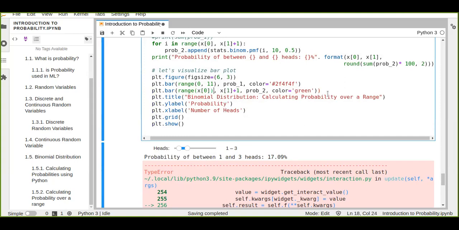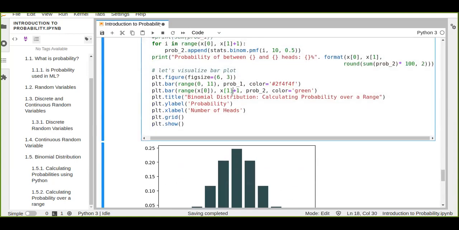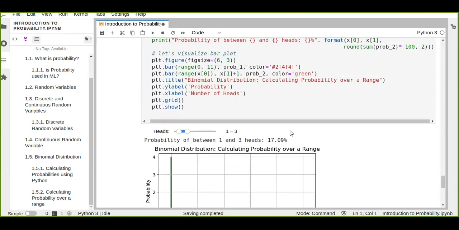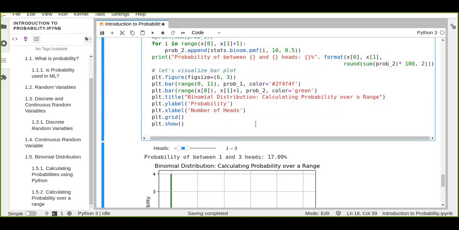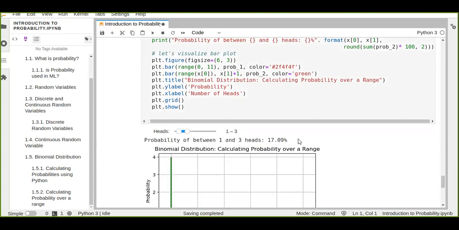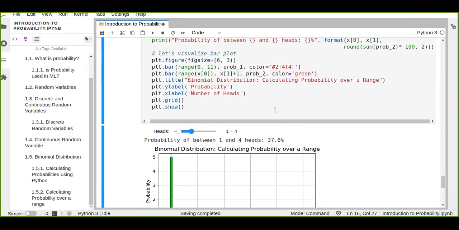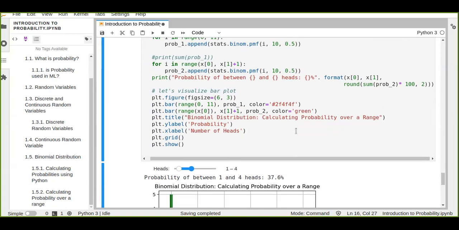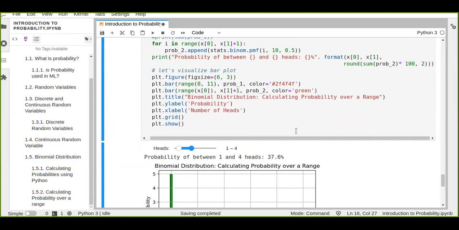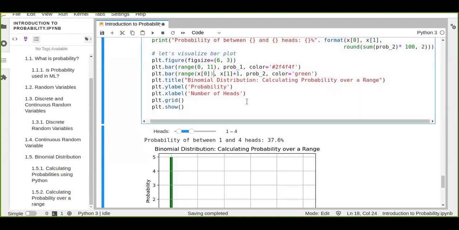Sorry, I forgot. This should be between this in the range.